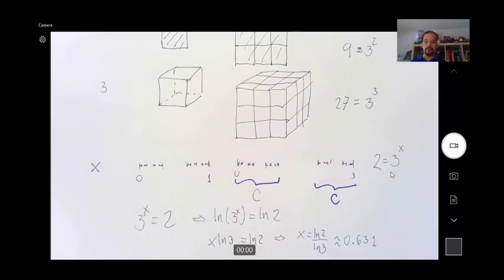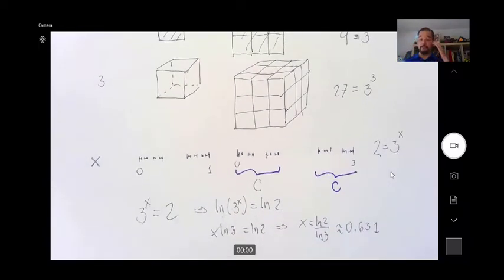It's about 0.63. So believe it or not, there is a way to properly define the dimension of an object, of a fractal in this case. And if we were to follow that dimension, this object, the Cantor set, has dimension 0.631. So in a certain sense, it lives between dimension 0, this is just a point, and dimension 1. It's an object somewhere in between, right? Isn't that incredible and astonishing in some sense?